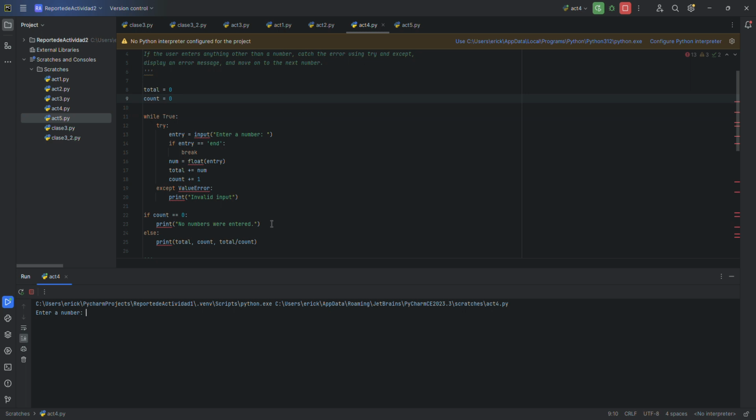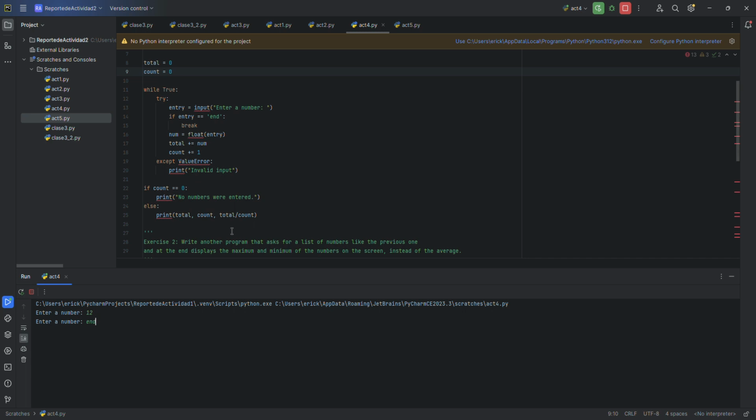So enter a number. Let's put 12. As you can see, it asks the user again for a number. If the user were to write end, in this case, the program should go to the break part and the code will end there.